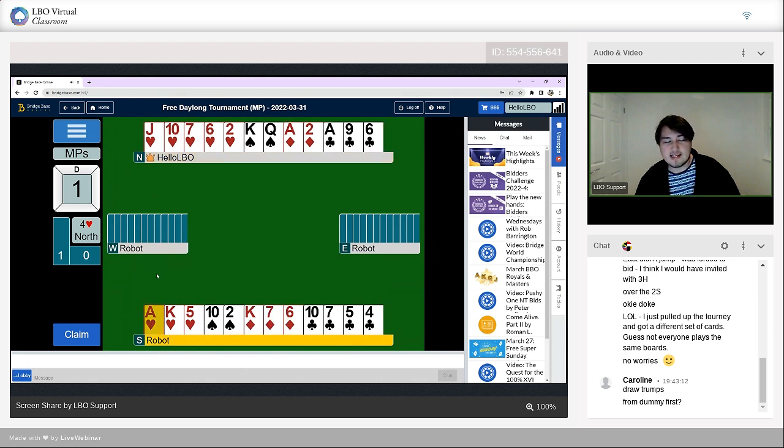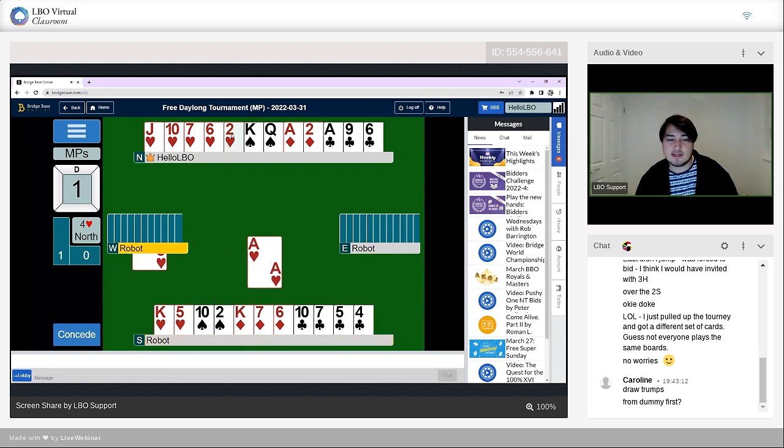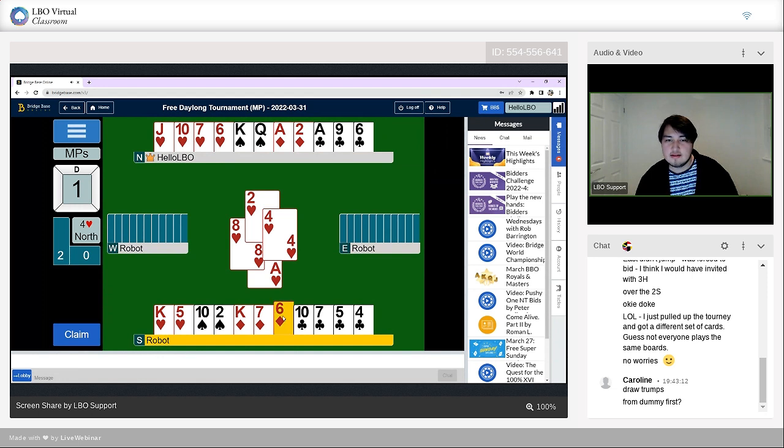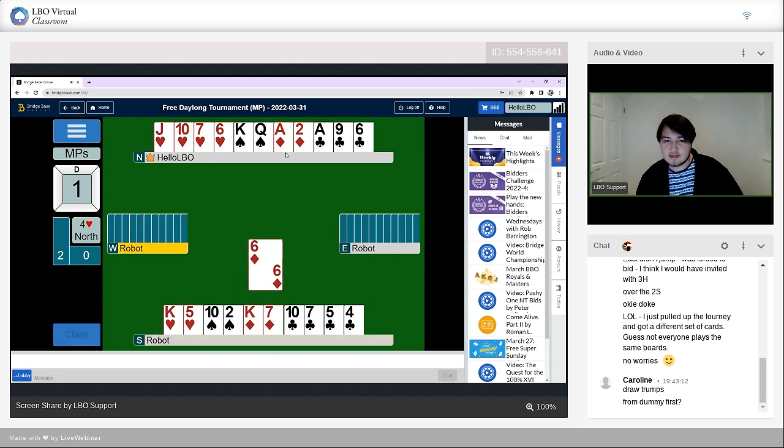It would be really sad if we led the jack of hearts, for example. It went small, small, the queen won. It was a singleton. So we're going to cash the ace, just in case. Then we're going to cross over to the dummy. We'll do it in a diamond, so as to try and avoid any spade ruff if possible.